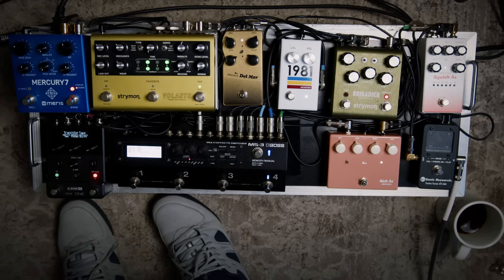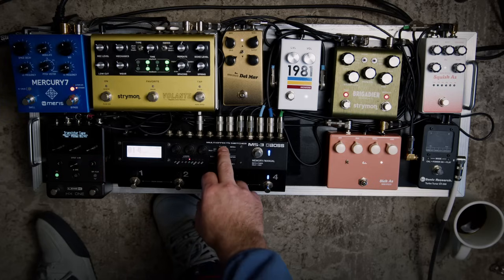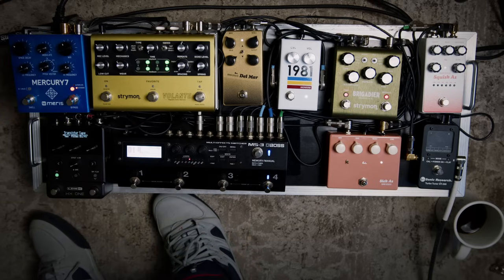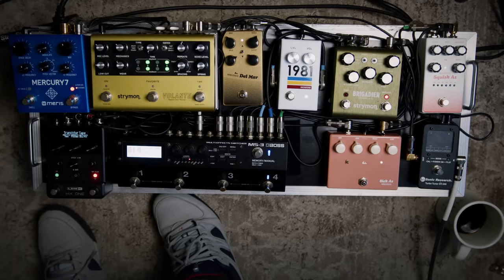One more note on the MS3, because I know a lot of you guys are really curious about it. There are some really cool features to this pedal, and there's a lot of great sounds in it. I've occasionally used things like tremolo or big reverbs or reverse delays for gigs or on the fly if I just forgot to add a pedal to my board and realize I need something in a pinch, mainly in terms of modulation or some of those pedal categories that you don't see on this board. And it's Boss, and so they really have some great sounding effects.